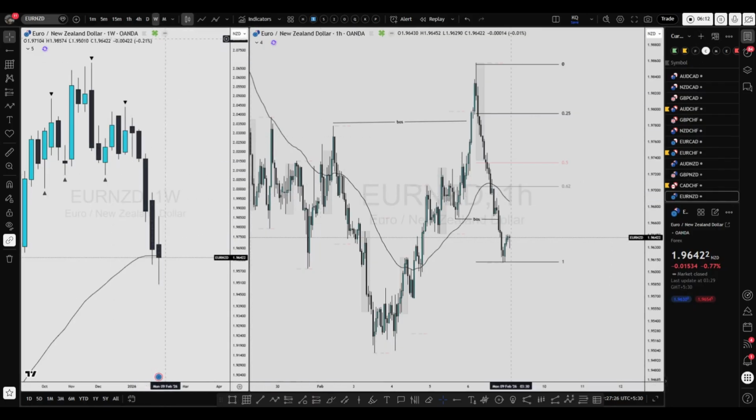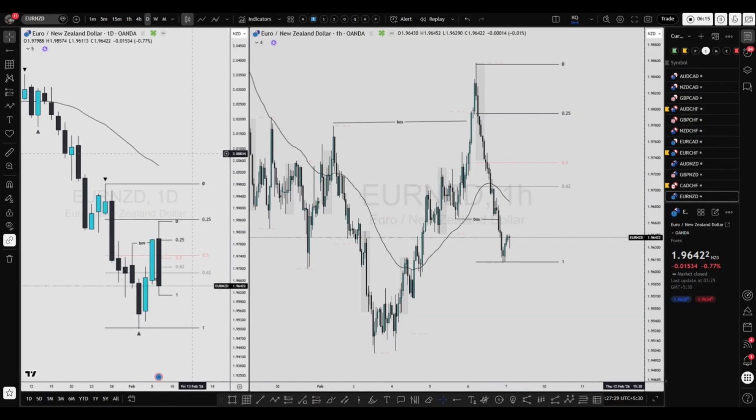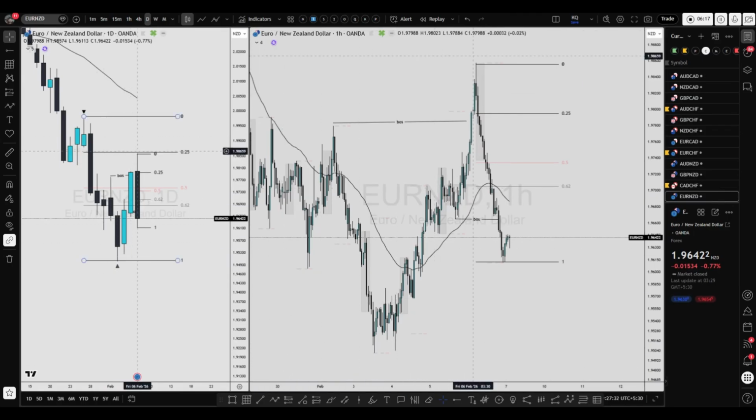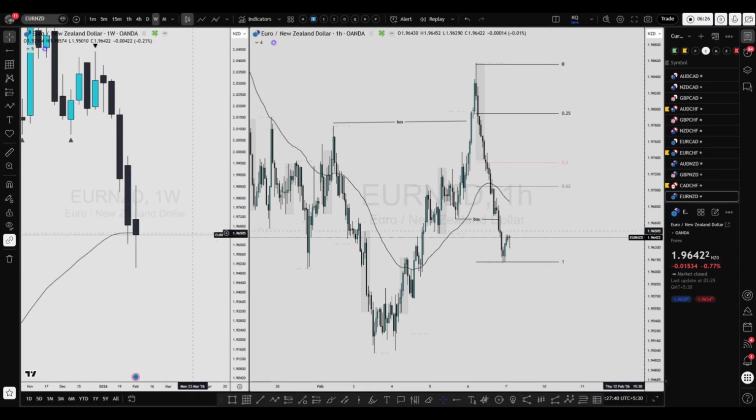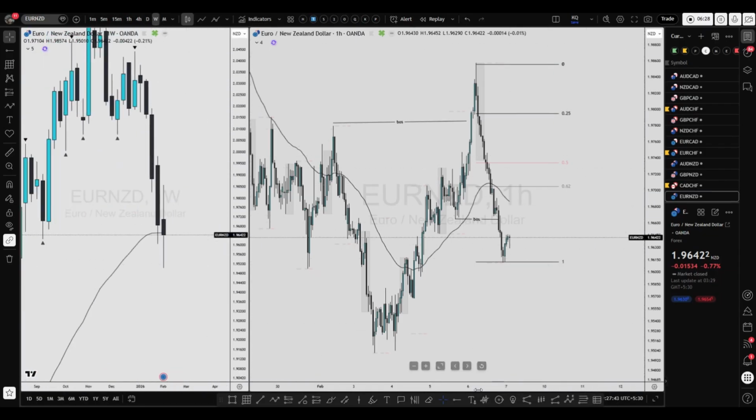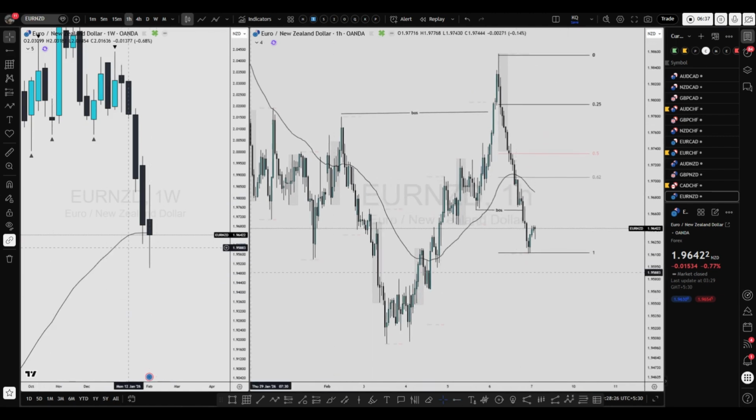What is this? This is Euro NZD. Euro NZD, this is the last breakout structure towards downside. We're beautifully rejecting and dropping from a premium price in a bearish market environment. If we drop into the weekly chart, the weekly bias is not that clean actually. We failed to close below this previous weekly low. So what we're gonna wait for?